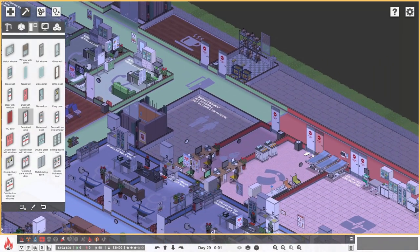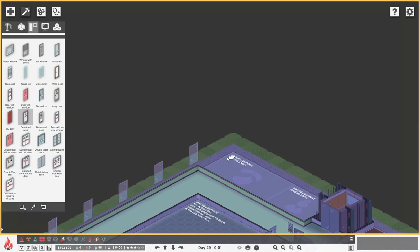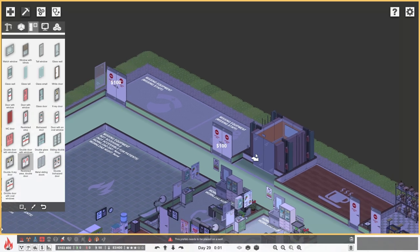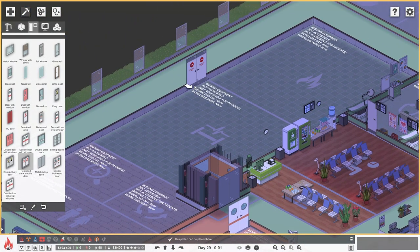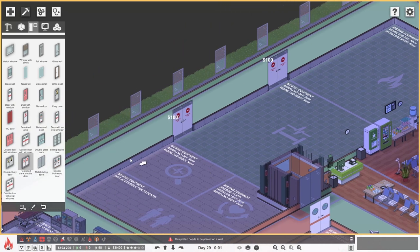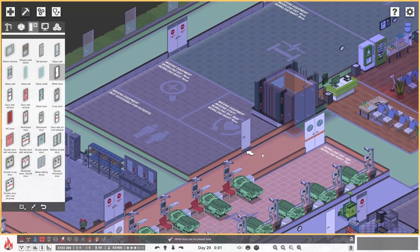But the nurse's office has got big double doors. What I think we might do as well is let's not put a wall between these. They can have a nice open office thing going on. So how about we have a double door over there, and a double door down here. I like that, so we can get into there. High dependency possibly could do with 2 sets of double doors at either end. That would make sense. And then the white door for these here, because I imagine people are going to go into these.